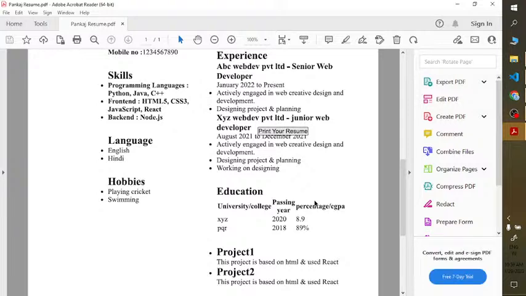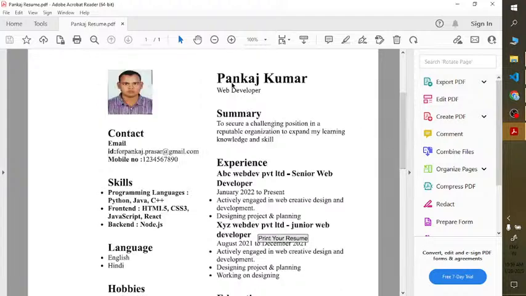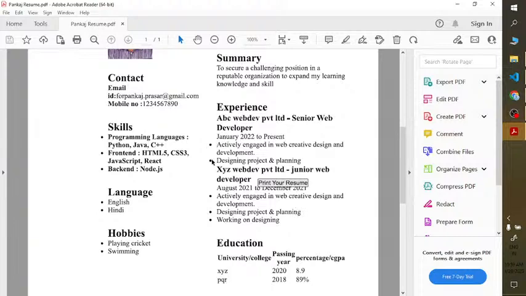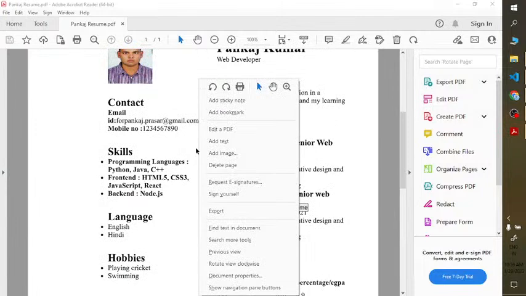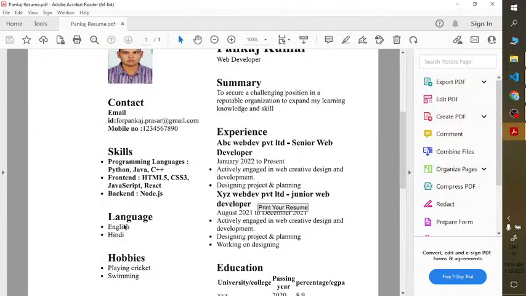There will be one more session in the evening, in which we are going to take input. Right now I have shown how you are going to show the output. Here I have taken the h1 tag, and then you write Pankaj Kumar, then you take some h2 tag, then you write my summary about this, then I am taking some list. Then I am creating some sections, like a contact section, a skill section, a language section and a hobby section. In that I am filling the data.